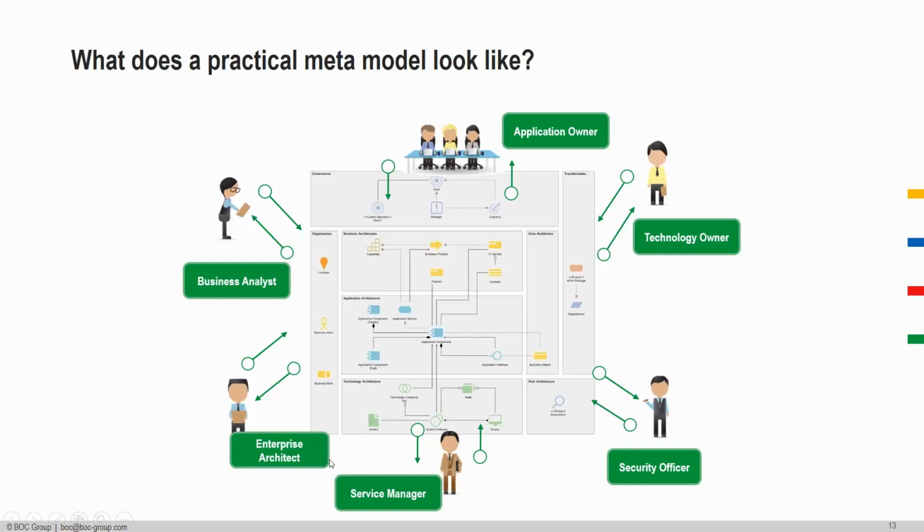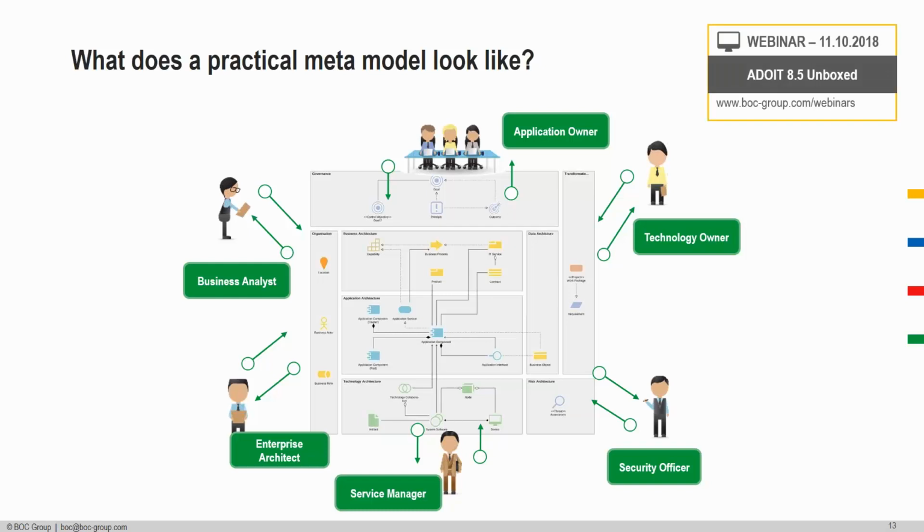Or it could be another stakeholder such as the enterprise architect who needs to present some views or viewpoints to the management board on the ongoing projects that are trying to deliver on the strategic drivers that were defined at the beginning of the year. So again, all of the role-based access support is supported in AutoIT, but you just have to look at the metamodel and especially the ArchiMate framework as a whole to see which stakeholders you're trying to support and what their needs and concerns are, because it's quite a comprehensive framework, so you need to tailor it to your own needs.